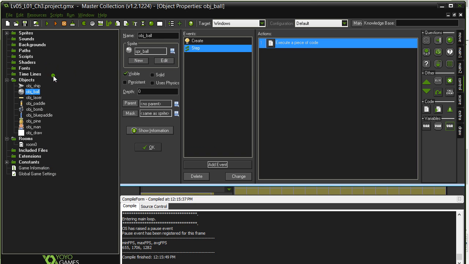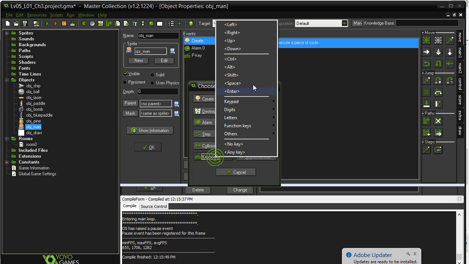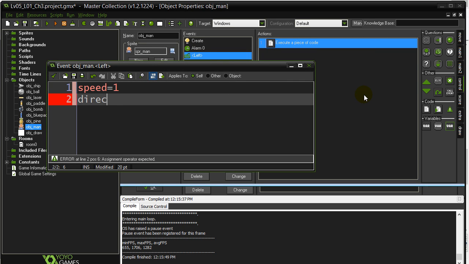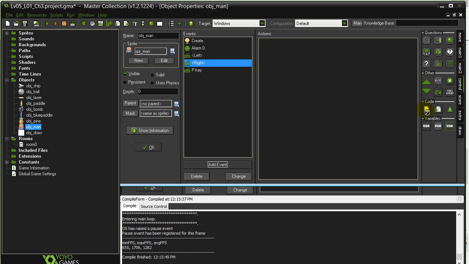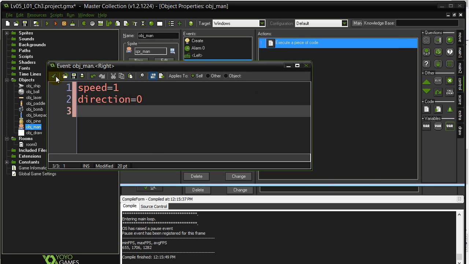Now I'm going to actually jump ahead. I'm going to do the left and right keyboard disabling because it's similar to what we just did there. Let's go to Object Man. Now we have to do keyboard left. A little bit of repeating code here from before. Keyboard left. Speed is 1. Direction is 180. And keyboard right. Speed is 1. Direction is 0.